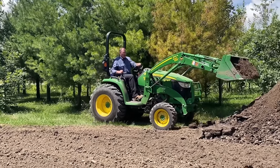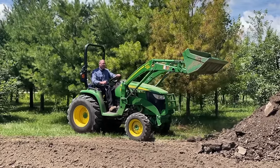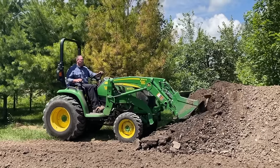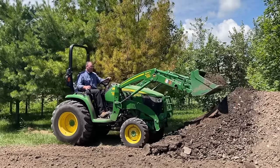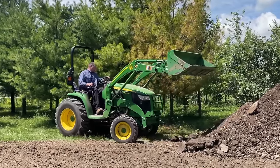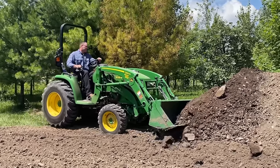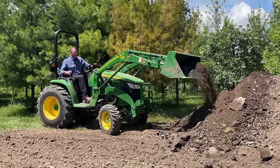If you want to go into the pile a little higher up, that's another idea. And with that, you're basically just going to go in here, get in a little, tip, and now you're good. If you want to only get a half a bucket, then you're just going to go into the side of the pile like this, and you're going to get a half a bucket, tip it. Now I only got a half a bucket on the left side. You can do it on the right or whatever you wanted, okay?